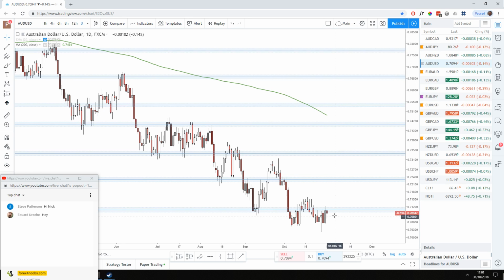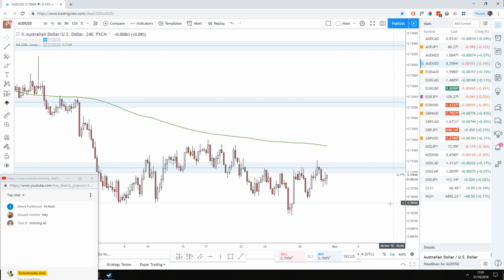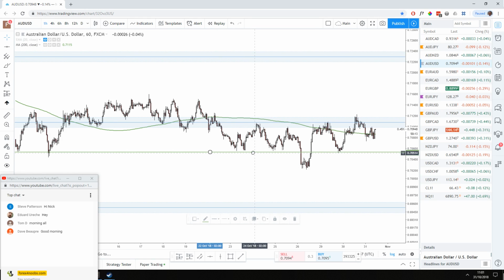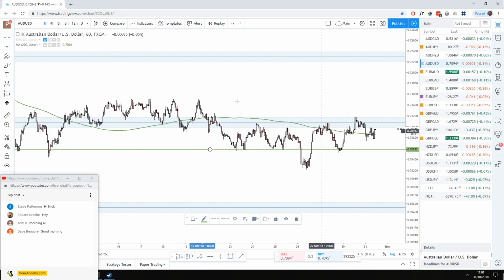AUD New Zealand, there's still nothing really going on. And AUDUSD, there's still nothing much going on. Maybe there's some stuff on lower time frames on AUDUSD. Yeah, there's a bit of a range here, guys. It's not a great range, but there's a bit of a range. So if you look at maybe even the 1 hour, I know it broke out of the range, but that happens.